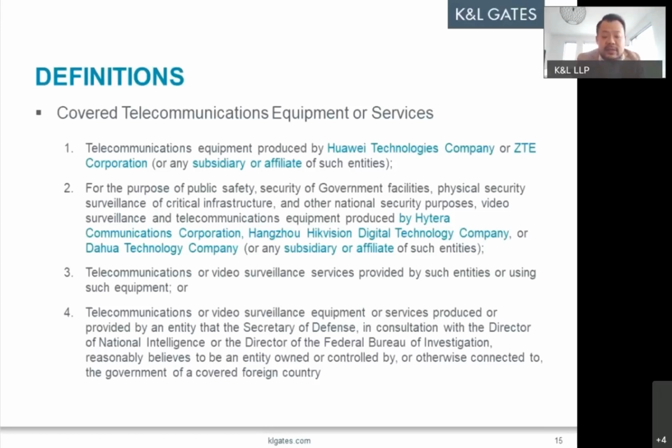Now, of course, this also mentions affiliates of these companies, and so that's one area where clients and companies have had to struggle because, unfortunately, neither the NDAA nor the FAR statute or regulations that implement these requirements really come up with any kind of complete list of what all the possible affiliates are, and that can be kind of a moving target. And as you can imagine, it can often be difficult to understand, is company XYZ really an affiliate of one of these prescribed Chinese entities?